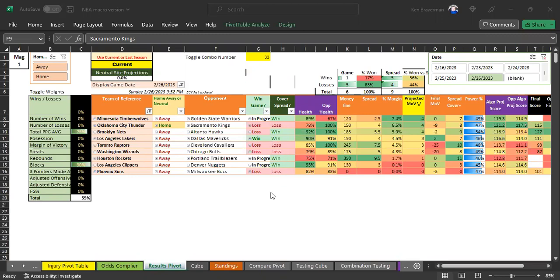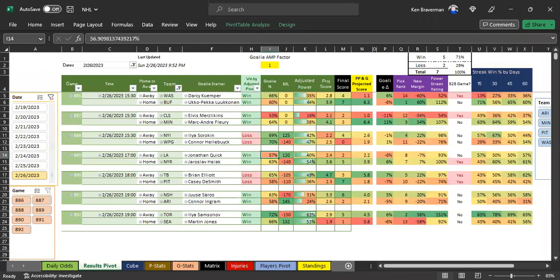It's a recap of the day. I did not do a full day of algorithms. I was out playing some hockey today, doing other things for the majority of the day. However, I did do NBA and I did NHL. And we're going to review both of those right now.